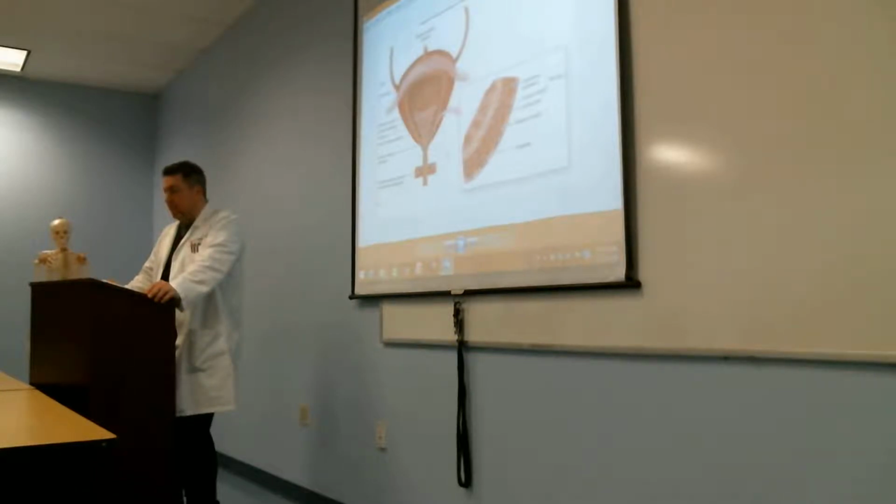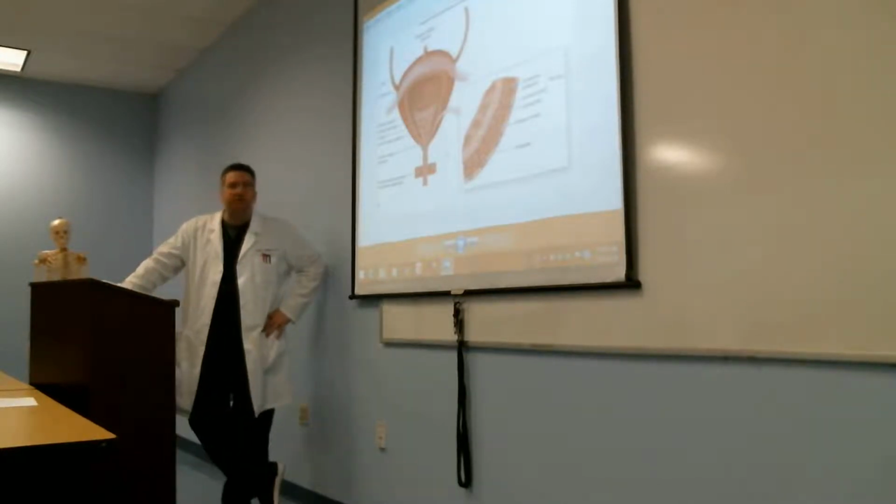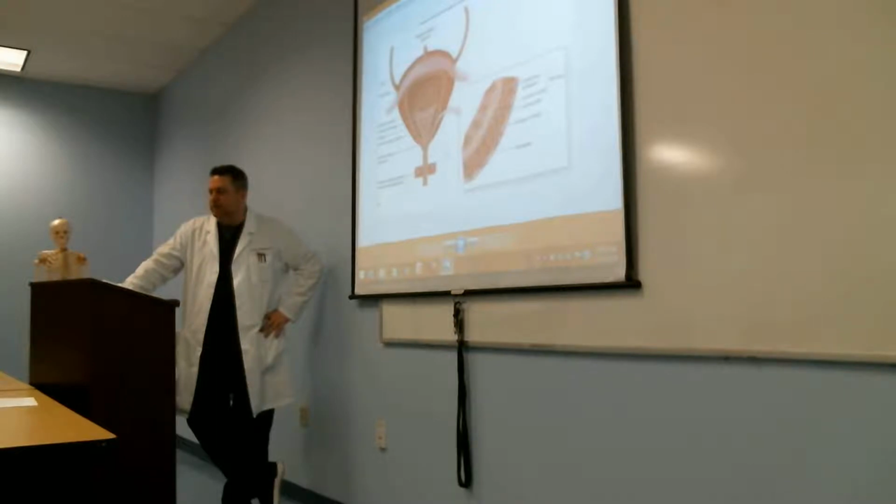But if you look on the top of page 95, the urethra is a tube that carries urine from the bladder to the outside world. Toward this distal end is the external urethral sphincter. This is where we have voluntary control. The opening of the urethra is called the urethral meatus. I know you want to say meatus, M-E-A-T-U-S. It is pronounced meatus. Just a good term to know.